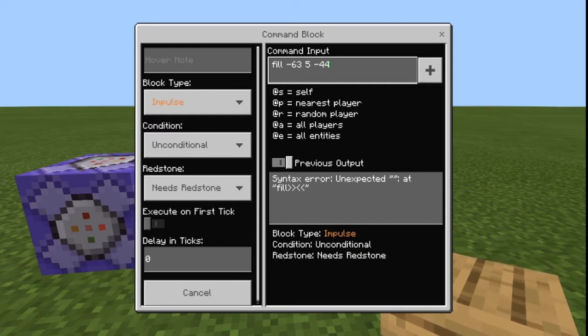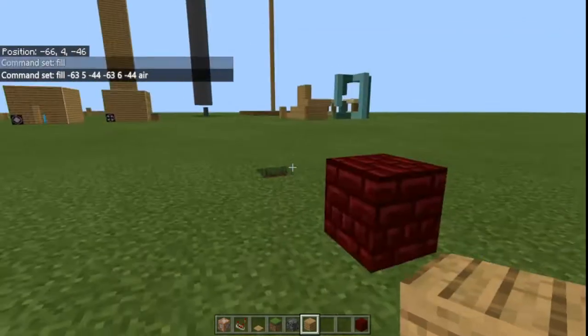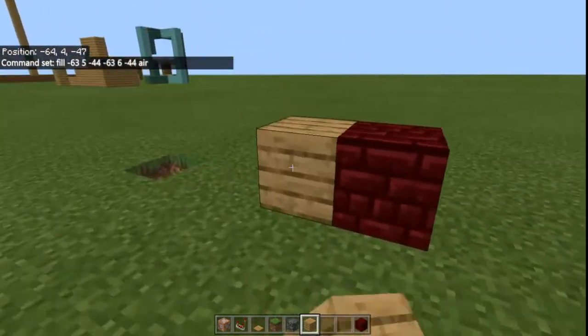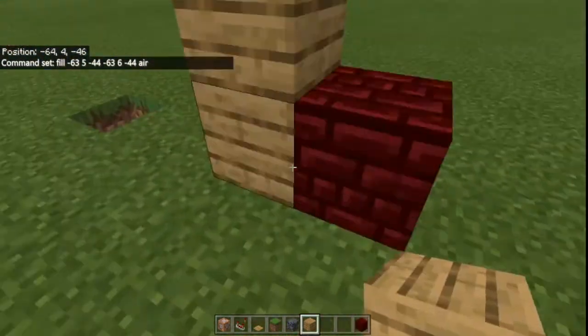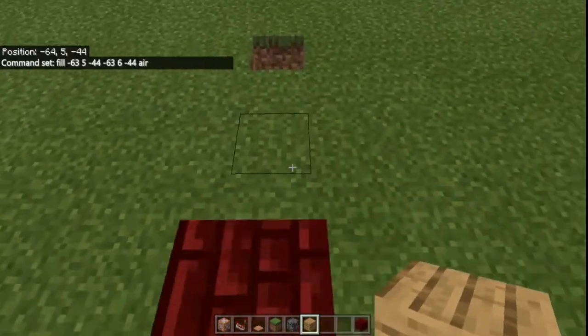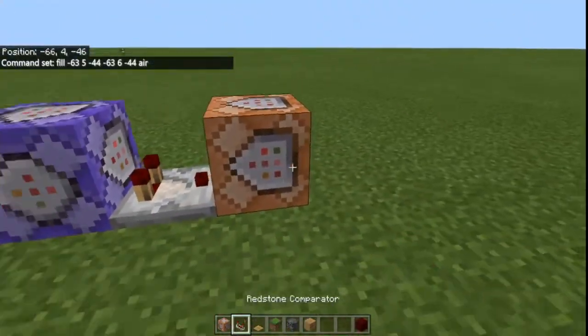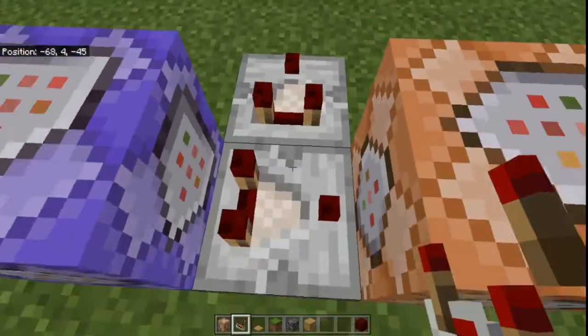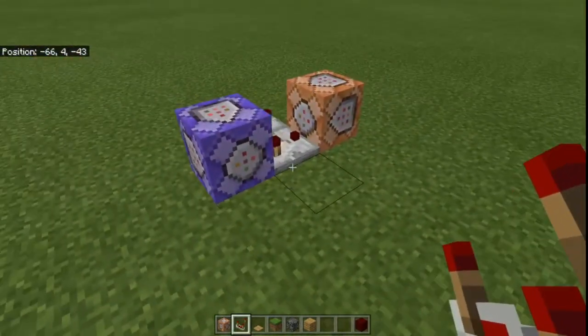If we do that, and then -63, 6, 4, we can make that like a door, so that whenever I come there, whatever's in front of me opens up, right? And then if we do that, we can make it work. I wonder if that works.